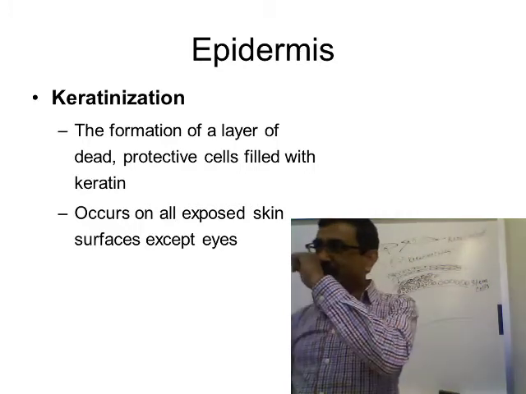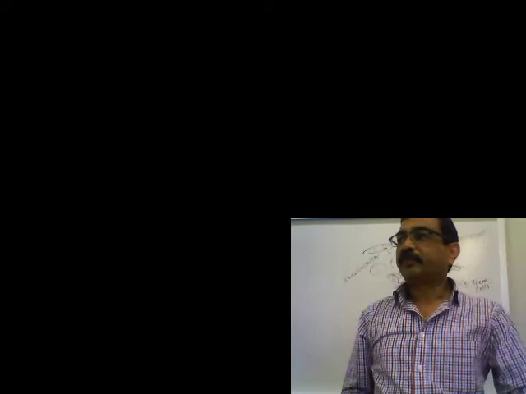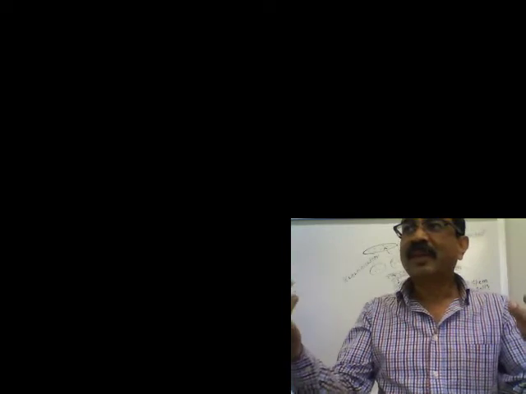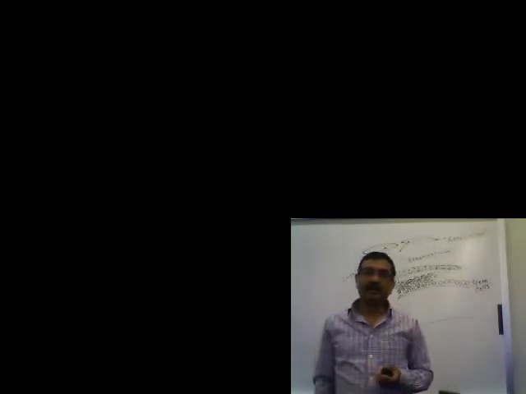Make sense? Do you understand? Okay. So how many types of cells have you found related to keratin? Two. One, keratin producing cells. Those are called keratinocytes. And those cells that don't produce keratin but get filled with keratin are keratinized cells, right? So in the stratum corneum, you have many layers of keratinized cells. Again, many dead cells are present in this layer. These are squamous, that means flat cells of the skin. So the outermost layer is giving the waterproofness because a lot of keratin is present inside these keratinized cells.